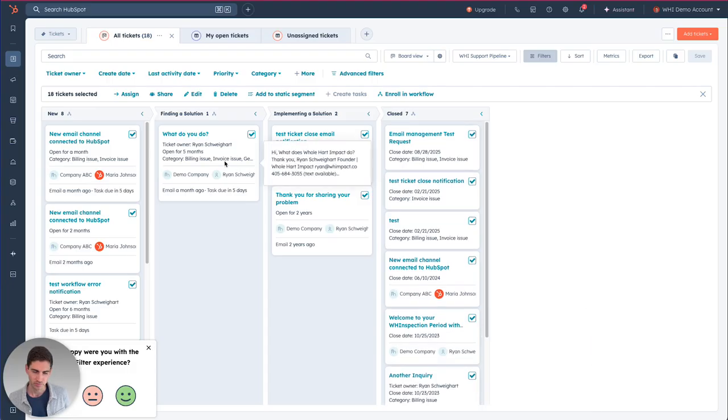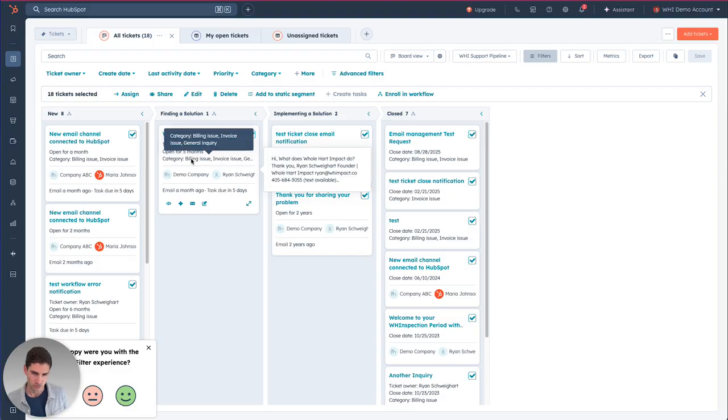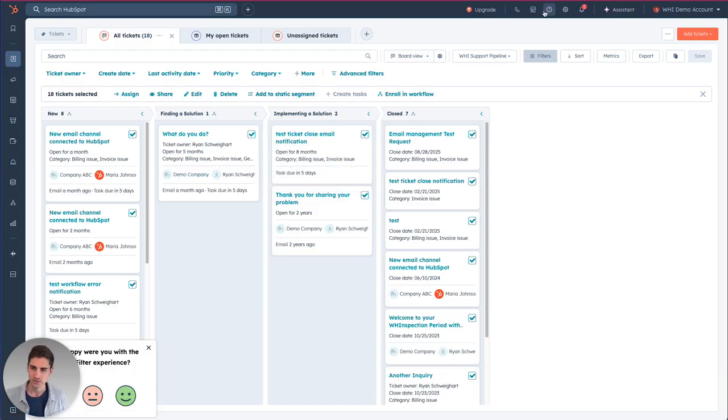Then we've got this example in the middle with billing issue, invoice issue, and general inquiry. After the merge, we're just going to have billing issue and general inquiry. So let's hop into our settings.